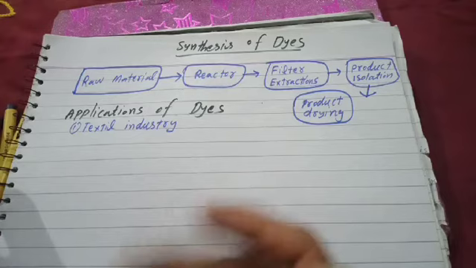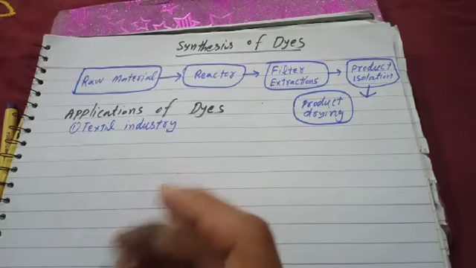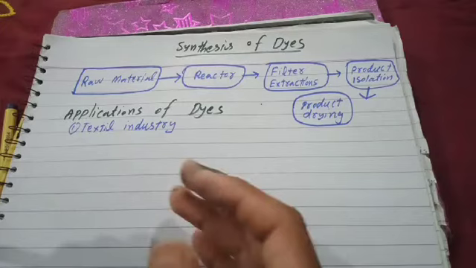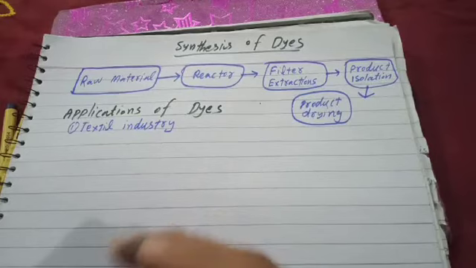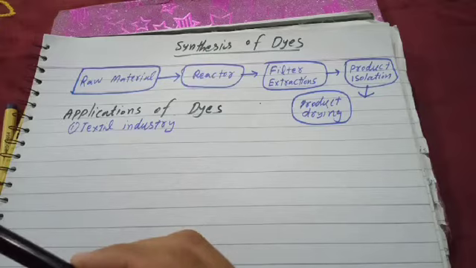Dyes are excessively used for coloring fiber. Dyeing of fiber depends on the dye-fiber interaction. Depending on the nature of dye and the nature of fiber, the dye is fixed to the fiber chemically or physically. Additives such as wetting agents, salts, carrier retarders and others may be added to the dye bath along with the dye if required to facilitate the dyeing process.